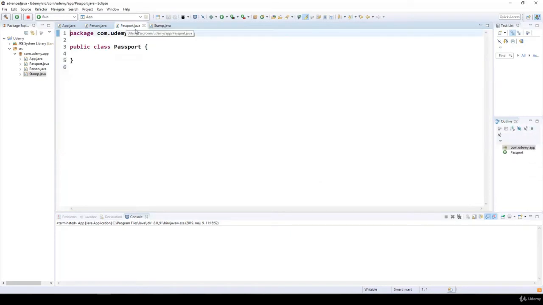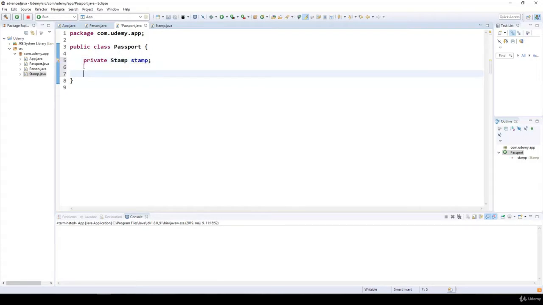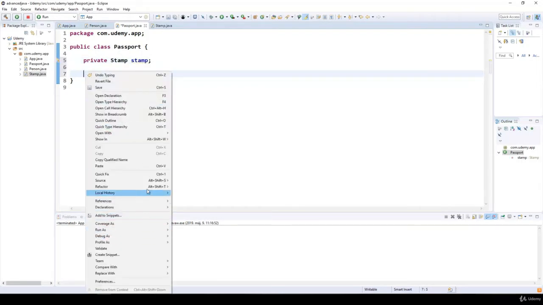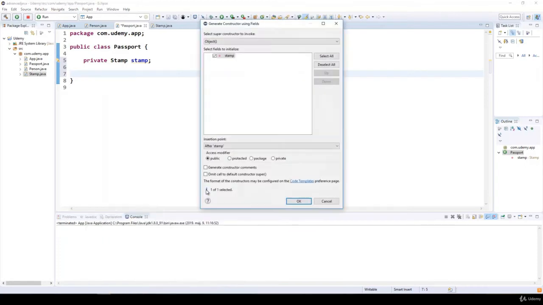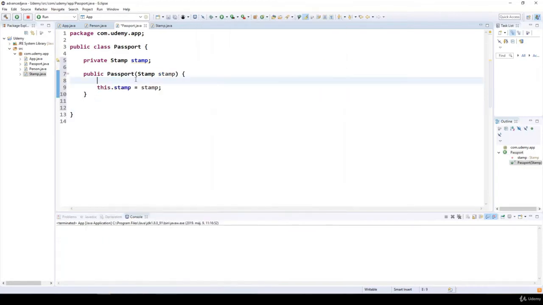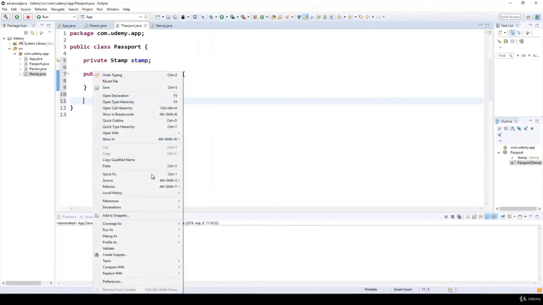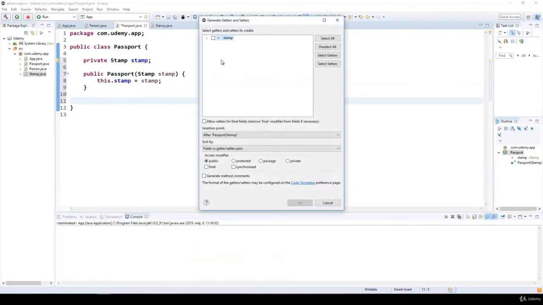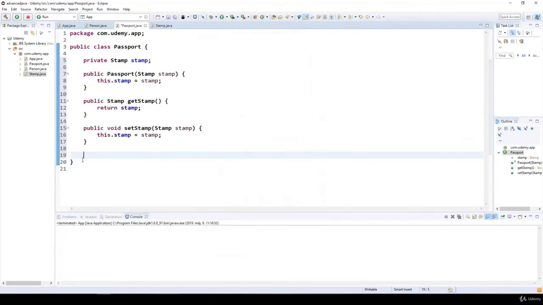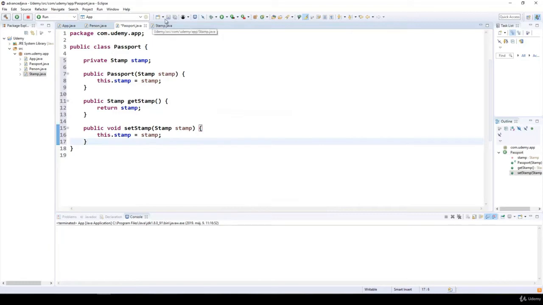Of course, every passport has a stamp. So here we have a private Stamp. Again, we generate the source and constructor without the super method call, and we generate the getters and setters for the stamp itself. Okay, this is the Passport class.